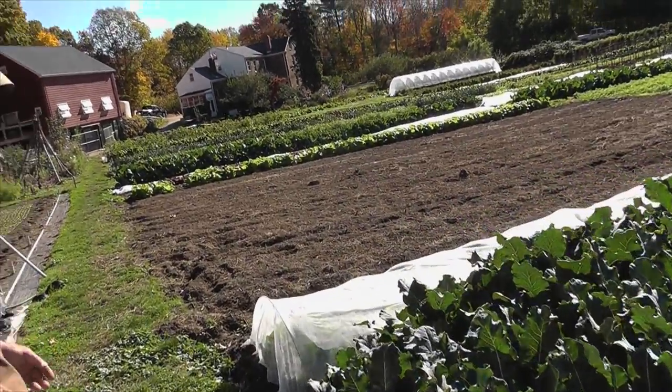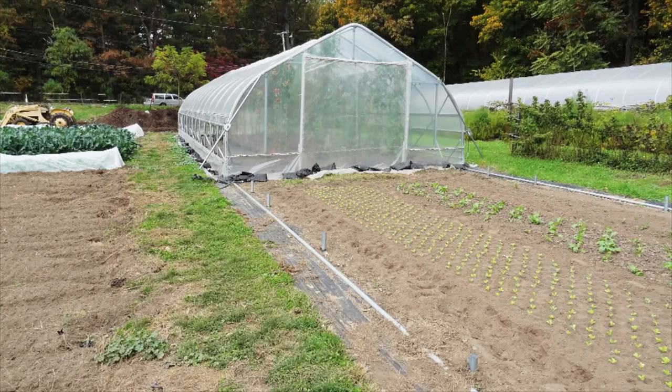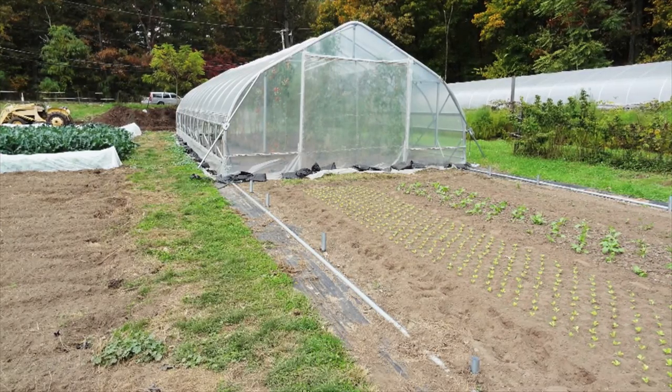So now it's mid-October. Our cherry tomatoes are still growing strong. Our goal is to keep them going into November. That's a movable hoop house, and we'll roll that hoop house down the tracks over an already established crop.